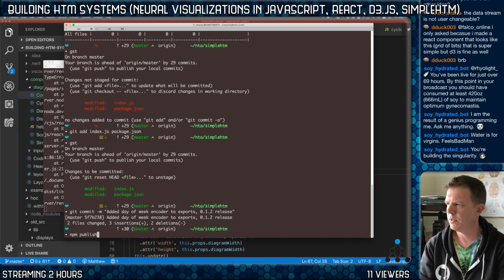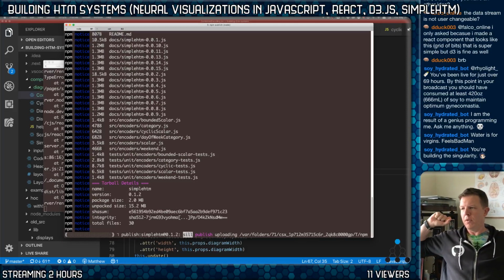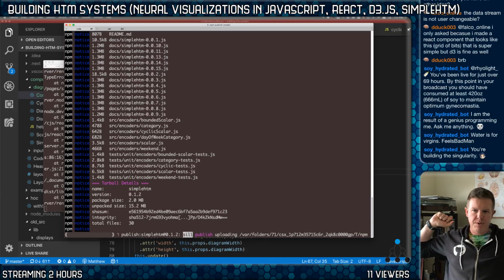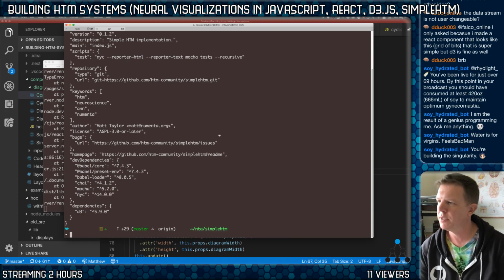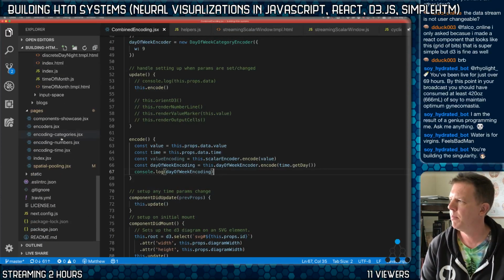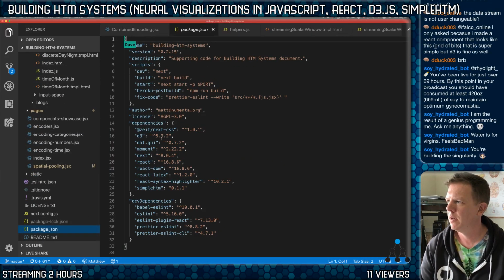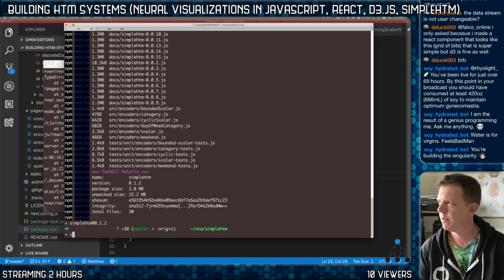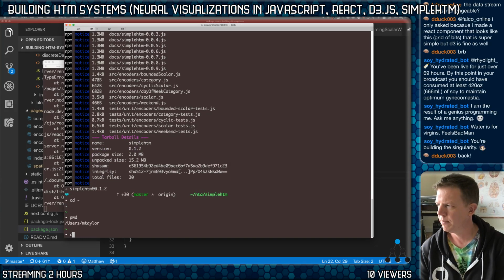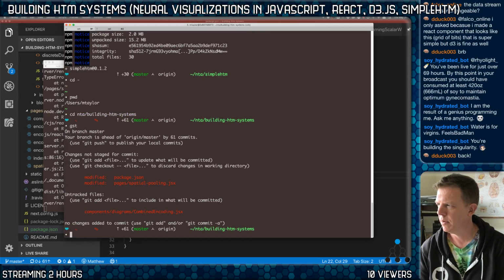Okay, npm publish. This should publish a new npm package for simple HTML. And then I'm going to have to go into my package here and update this so that I get it. Okay. npm install.